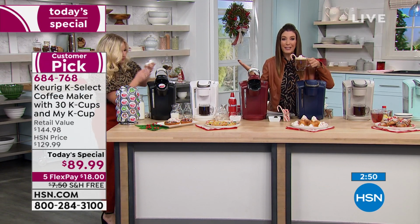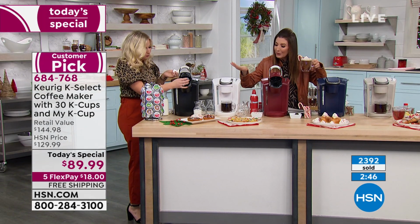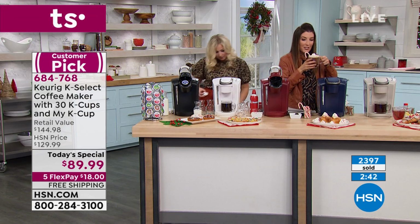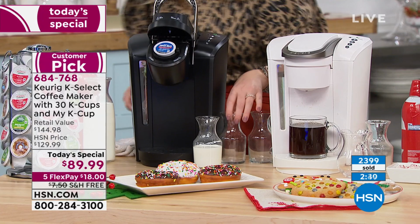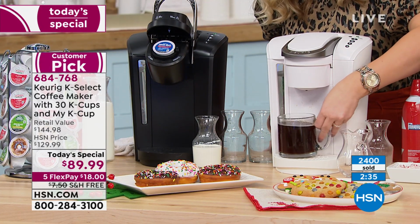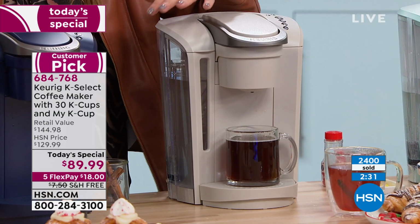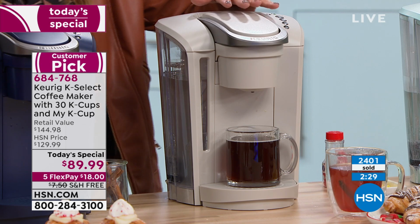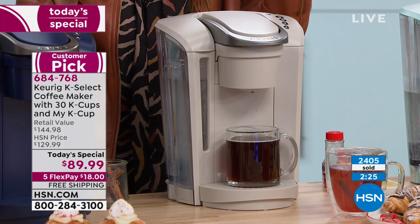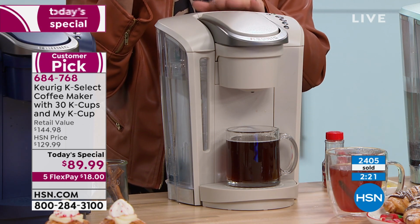That's the great thing about Keurig. You don't have to be an expert. You don't have to read a little label or figure out how to measure the grounds. Let me give you some updates on the colors, and we'll give you another full tour. If you want the sandstone color, which is this beautiful taupe shade right here, we have only 500 of these for the entire day. This is all we have for the entire day. This is the lowest price anywhere on this Keurig machine, and we're giving you all the extras. So I can't encourage you to shop that early enough.